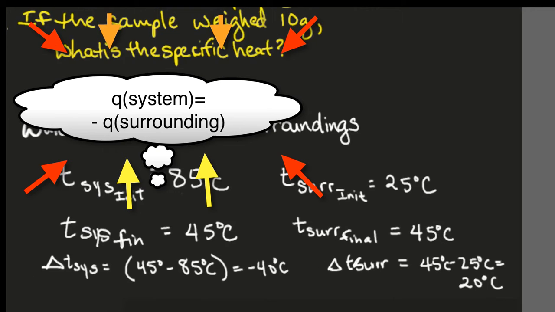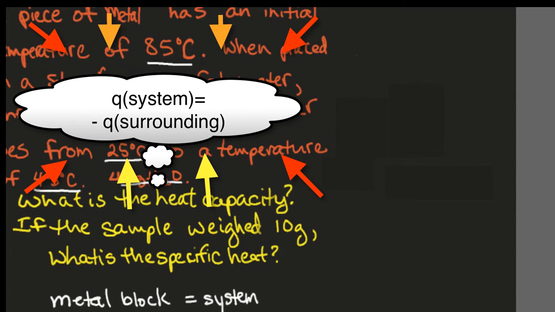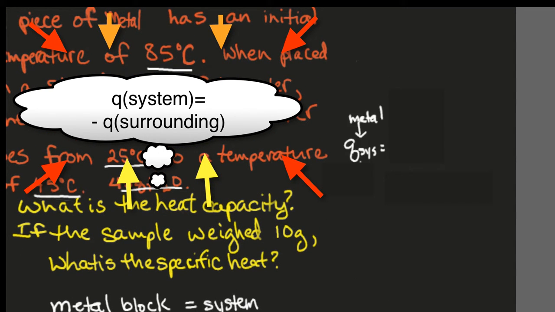So, what's going to happen here? Let's kind of run through the steps. Well, the basic premise is always this. We are going to use the Q system first, which is the metal in this case. And since we don't know its specific heat, and at this point when I asked this first question didn't give you a mass, then I know that I can only calculate the heat capacity as is right now. The delta T I've already calculated as I just showed you. And what we're going to be doing is looking at the Q of the surroundings.